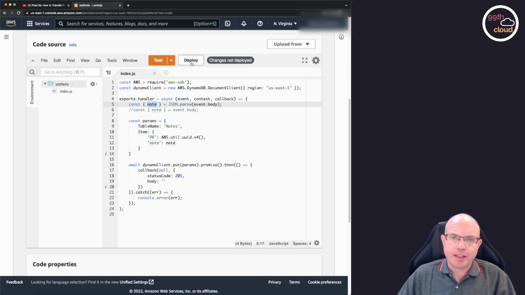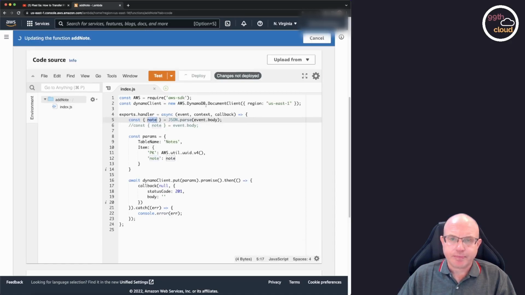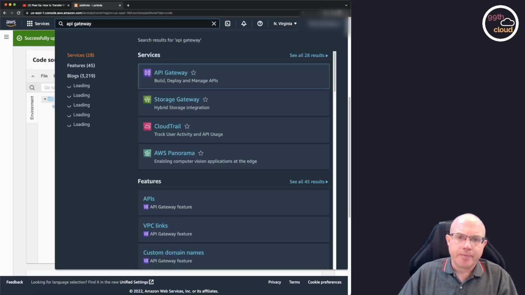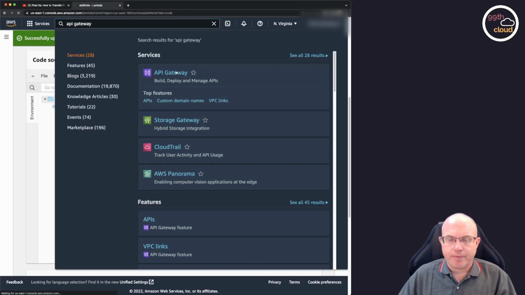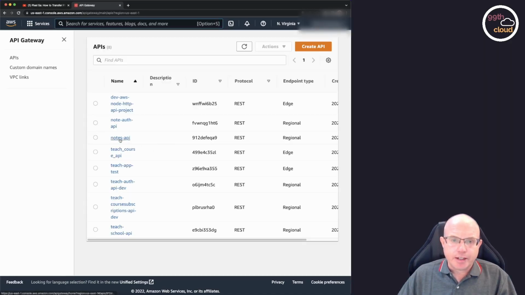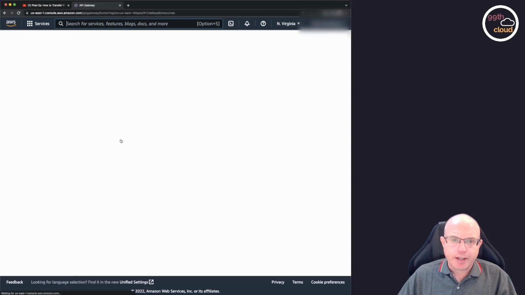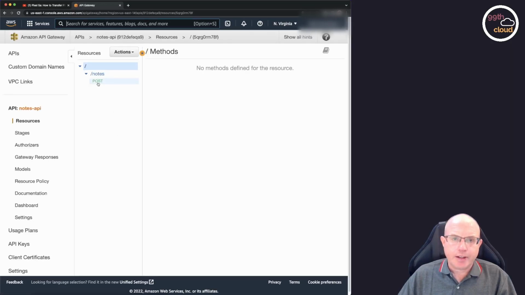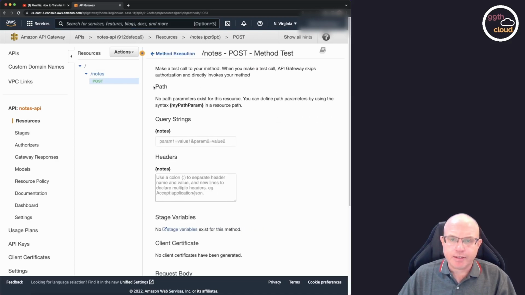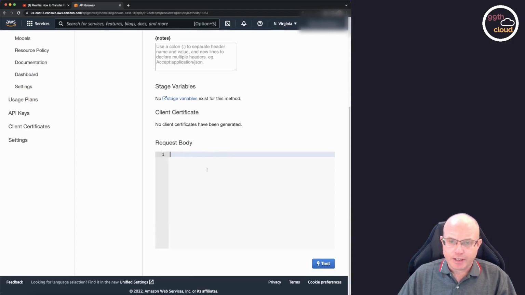So then we can deploy and go back to the API gateway. Then we can click onto the nodes API. We can go onto this post request. Then we can click onto test again. So we can run another test.